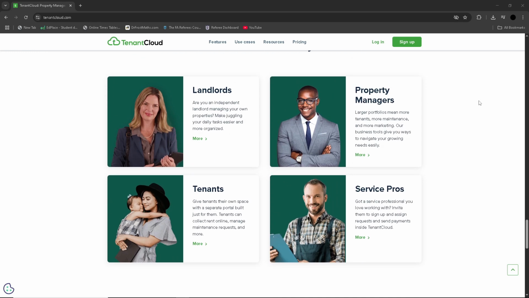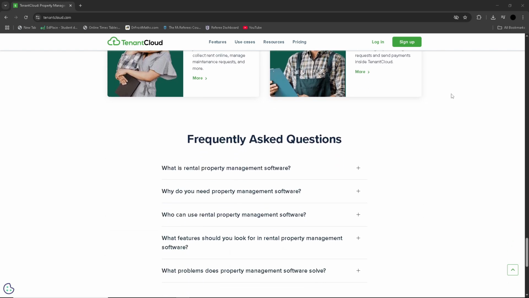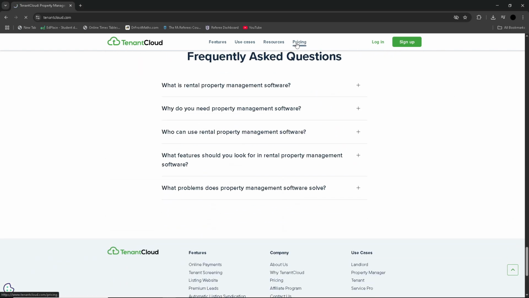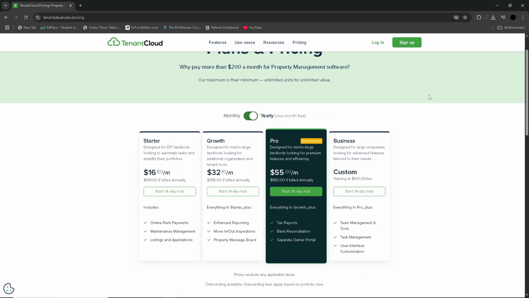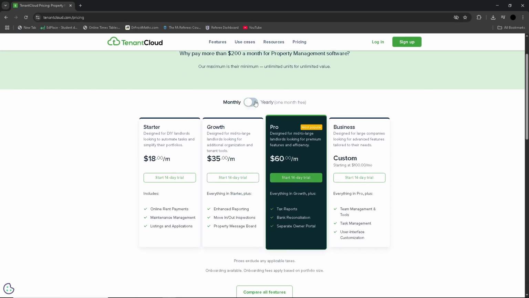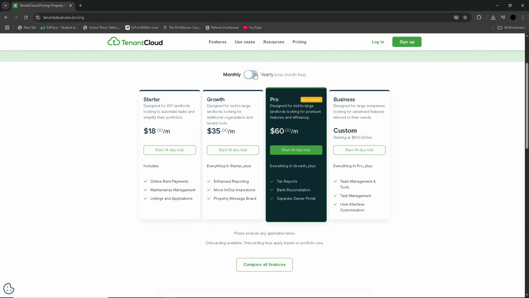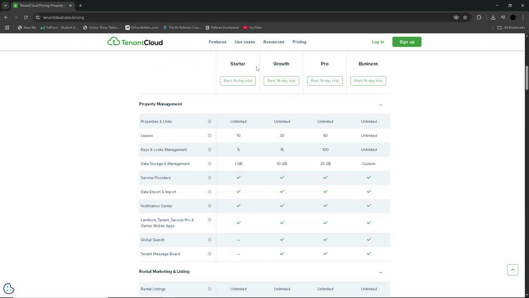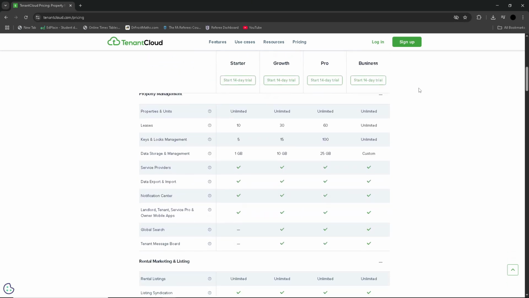For landlords or property managers who want even more power, TenantCloud offers a Business plan with customized pricing tailored to larger or more complex portfolios. The plan includes features such as team management, workflow tools, and white label branding. Compared to enterprise solutions like AppFolio or RealPage, TenantCloud remains one of the far more affordable platforms across all of its pricing tiers. With no hidden fees or even setup costs, its price flexibility allows landlords to start small and scale gradually without having to switch platforms, which is a big plus for a growing rental business.